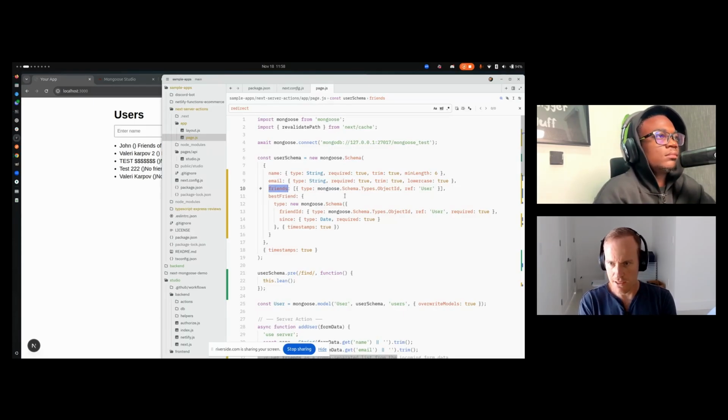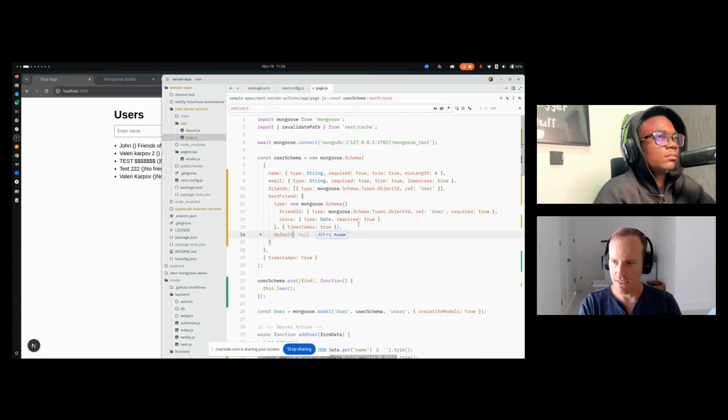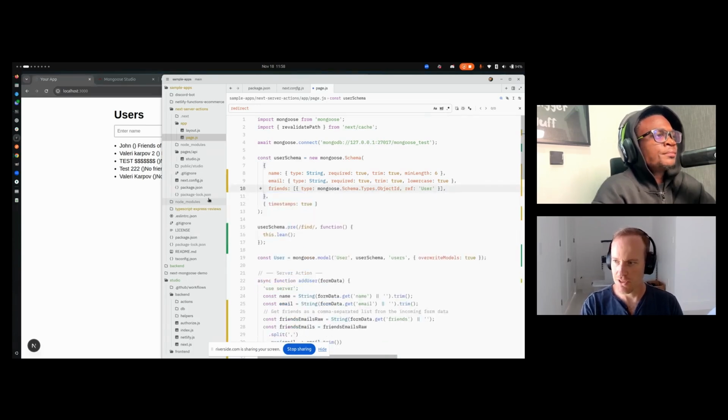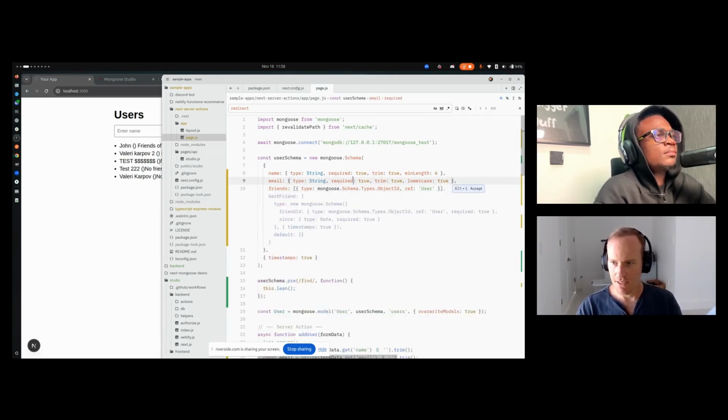That's one. So yeah, adding a new property is easy. And if you want to add default values, it's just as easy as this. It's an empty object. So yeah, adding new properties is easy. Deleting properties is also fairly easy in the sense that if you don't want to use a property anymore, you just remove it from your schema. And then later on, you can remove it from your database if you really want to.